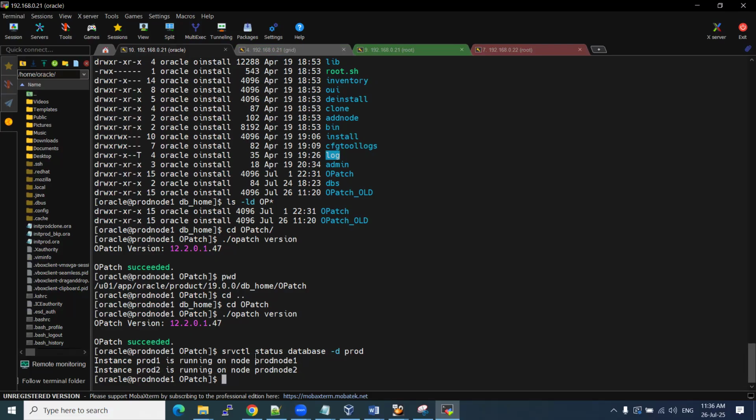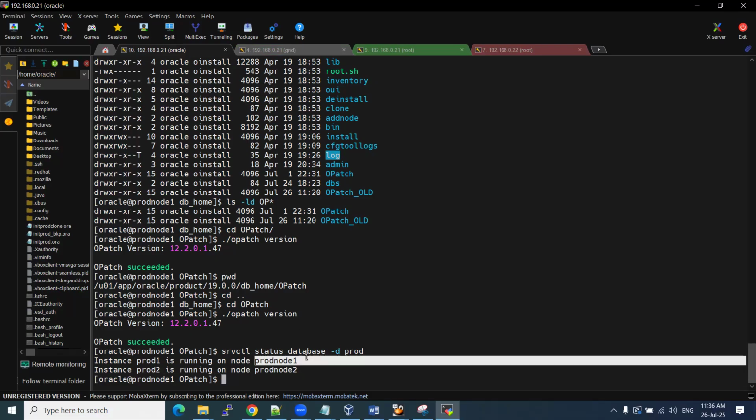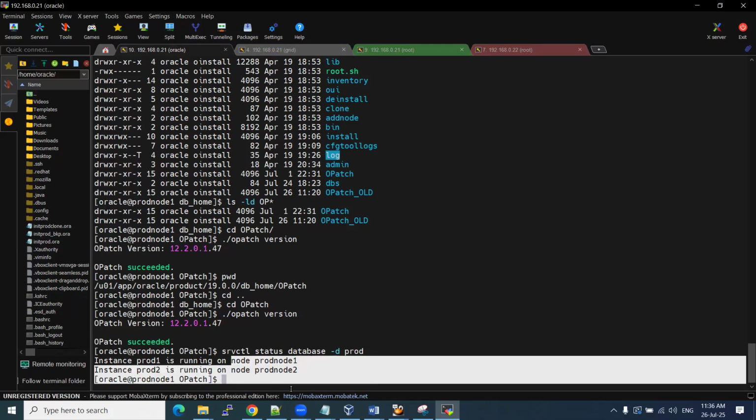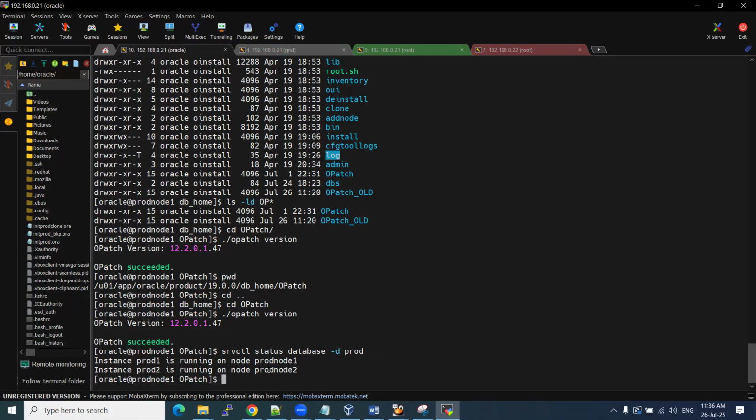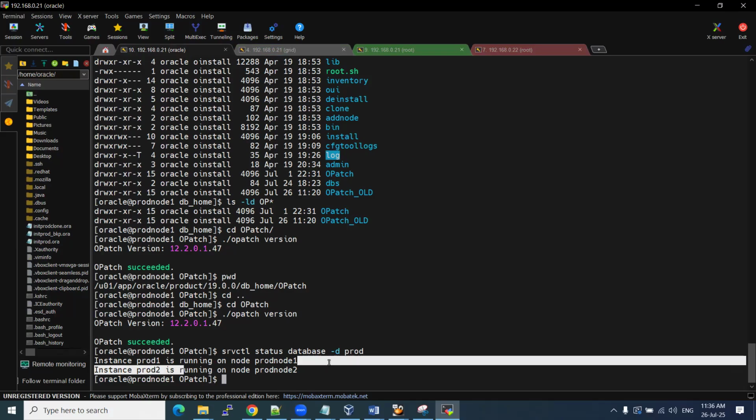Don't run datapatch -verbose after you apply on one node, right? If you have multiple nodes, after applying on all the nodes, at last you need to run datapatch -verbose, because the database is 1, instances are 4. That's where it is going to update your DBA registry later.